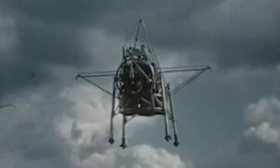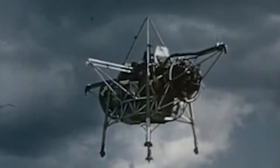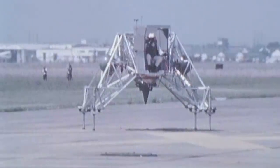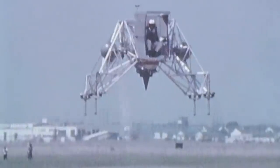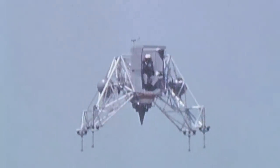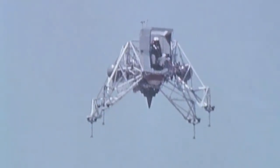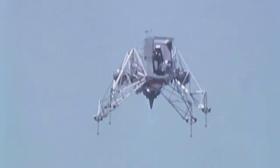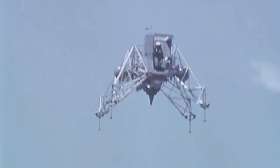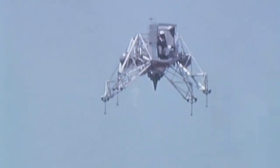The first aircraft to use jet propulsion for vertical takeoff was the Rolls Royce Thrust Measuring Rig, aptly nicknamed the Flying Bedstead, for its obvious departure from the bird-like designs of the past. This configuration largely influenced the design of the Lunar Lander training vehicle that NASA developed for Neil Armstrong and other astronauts to practice with. They mounted the engine on a large gimbal to ensure thrust always pointed directly downward, providing only enough lift to simulate the moon's gravity, while hydrogen peroxide rockets were used for control. Neil Armstrong attributed the success of his difficult moon landing to this ingenious training vehicle.